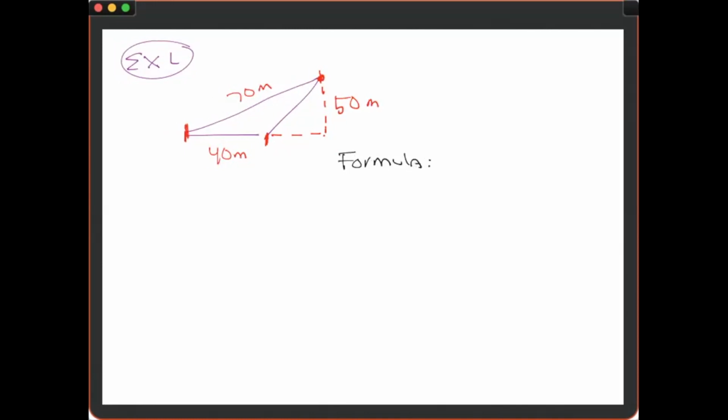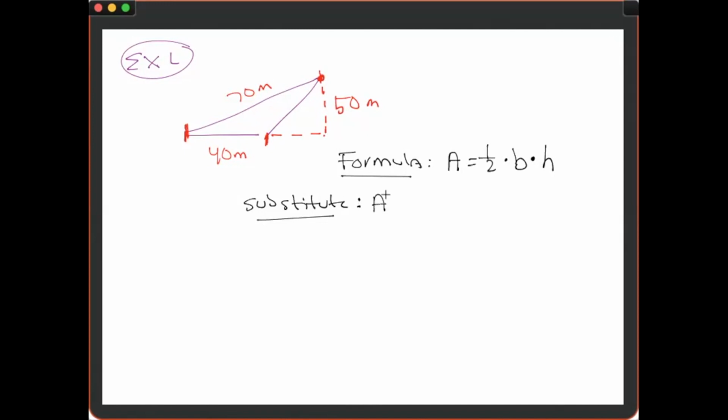Mr. Scassa, do I have to always write formula? You don't have to technically write the word formula, but you do need to write the following. A equals 1/2 times base times height, okay? And this is the formula you always use for a triangle, as I mentioned before. Now we start to substitute. Okay, this is where you might get a little confused at first. Hopefully by the end you understand.